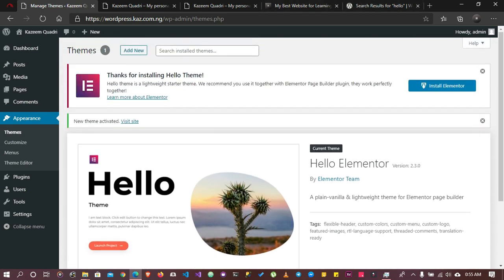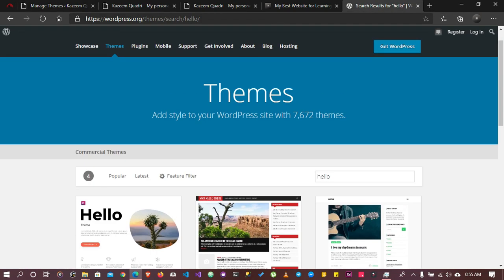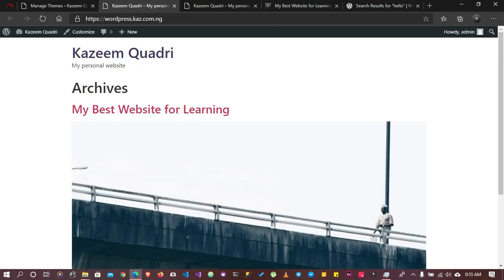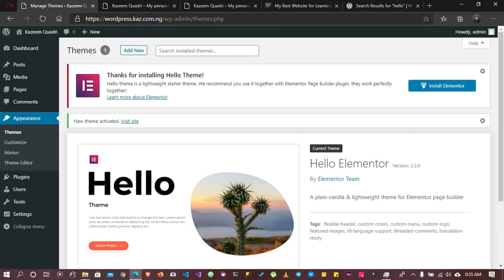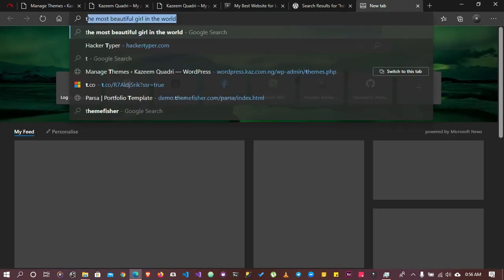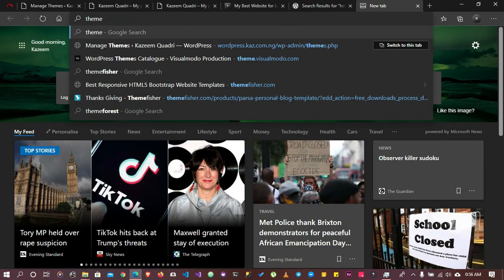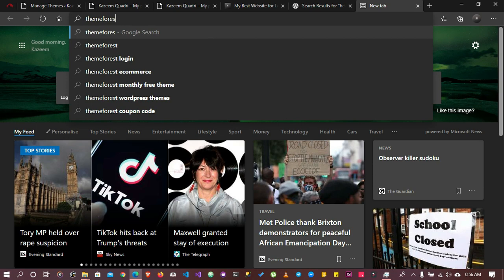Now I forgot to state that the themes you can download from wordpress.org are all free, same as the plugins, and any theme or plugin you can search for in your website and download, they are all free. So if you want to install external plugins or themes that are paid for some specific things that you can't get, you can just go to ThemeForest.